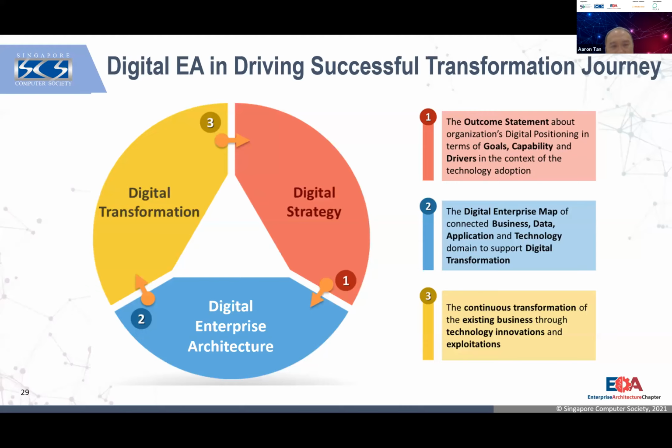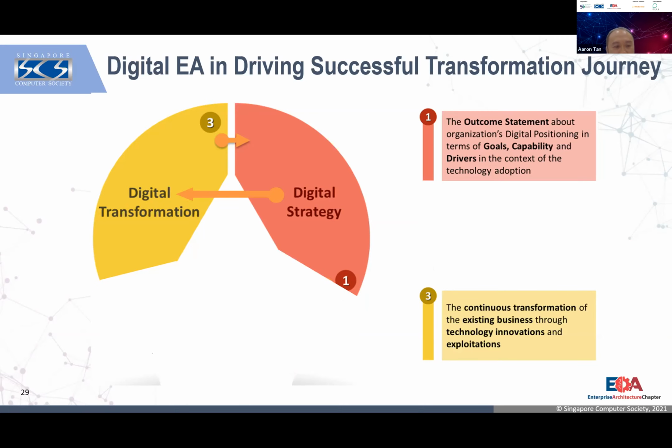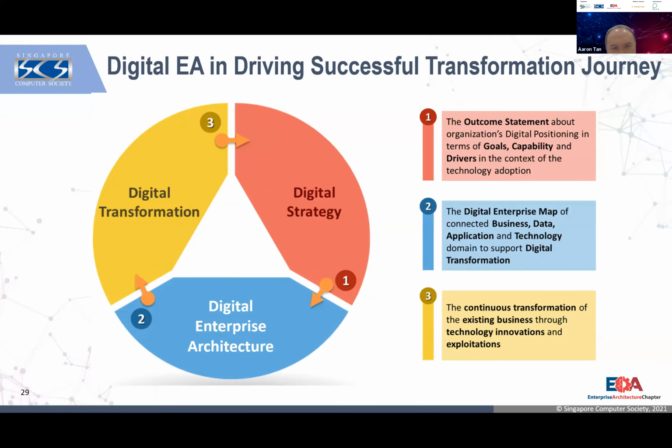Then after that, we can go into number 3. So number 3 is typically handled by the PMO, right? Number 2 is handled by the architecture team, our enterprise architecture office. And for the strategy, actually, we can get involved. Architects need to get involved in defining a digital strategy. So instead of 1 to 3, we go 1, 2, and 3.